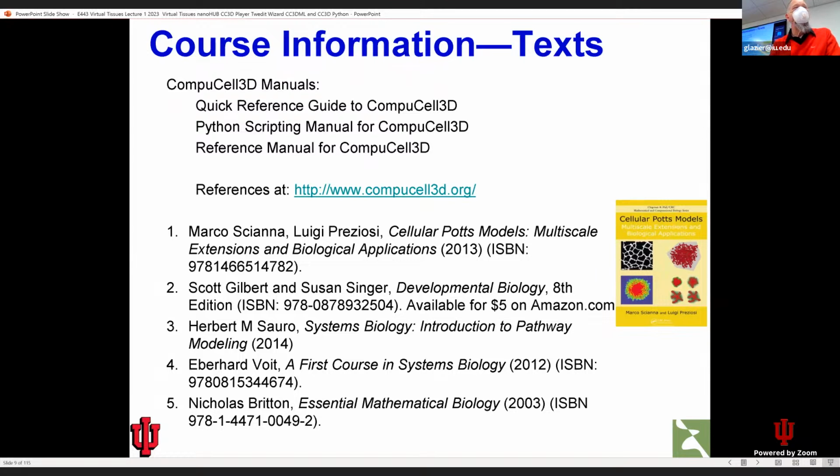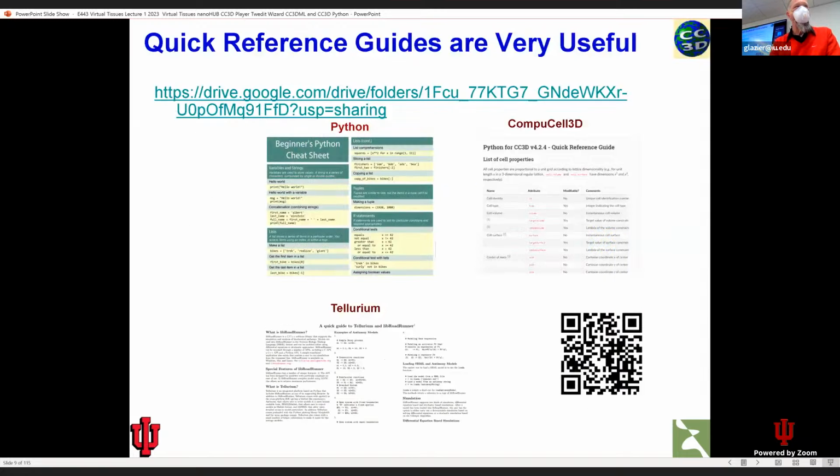There are online manuals for CompuCell. They're not perfect. If somebody wants to help us improve those manuals and get some extra points for doing that, I would love to have more demos in the CompuCell package. I would love to have more examples in our manuals. If people want to add to the manuals, we can show you how to do that. If you catch mistakes in the manuals, that would be great to help us out too.